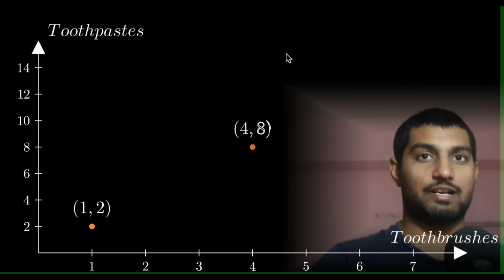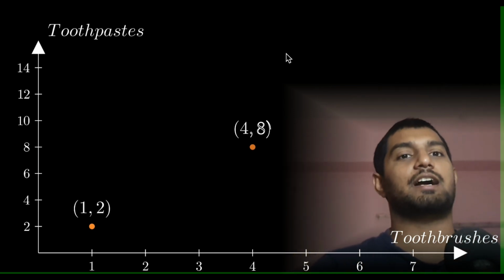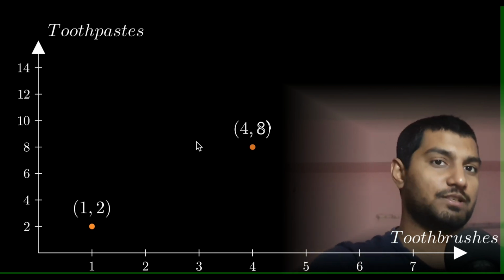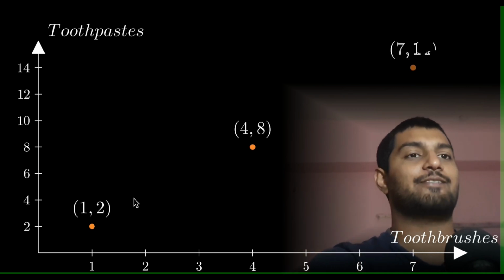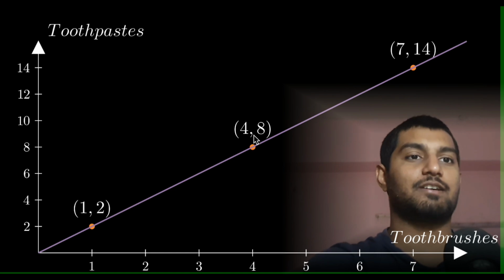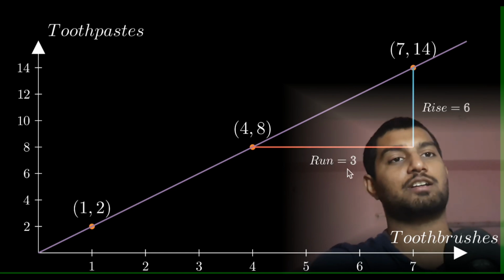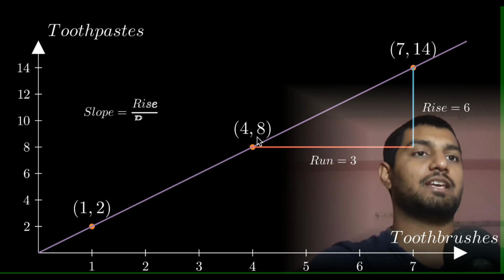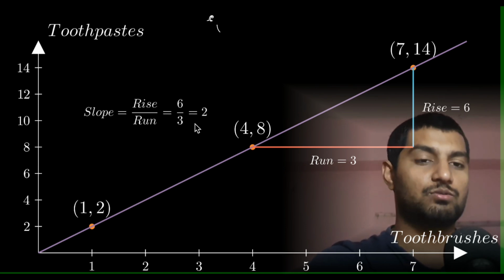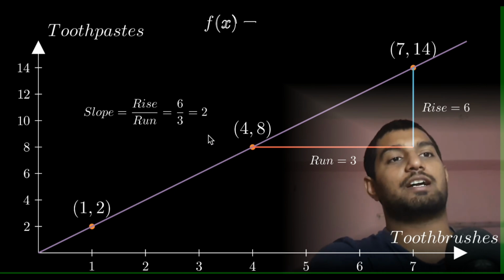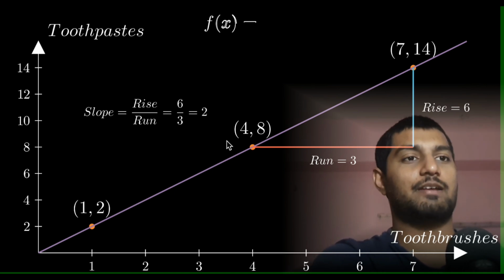So now, if you have understood how we can get that steepness, and we can also find the values while passing it, remember the toothpaste and toothbrush example. In that way also we'll draw a line and see what the steepness is for this one. So let's say I find the steepness over here, rise over run, 6 upon 3, basically that becomes 2. You can pause the video if you're thinking it's very fast. And as we know, the steepness, the slope, is 2 over here, right?